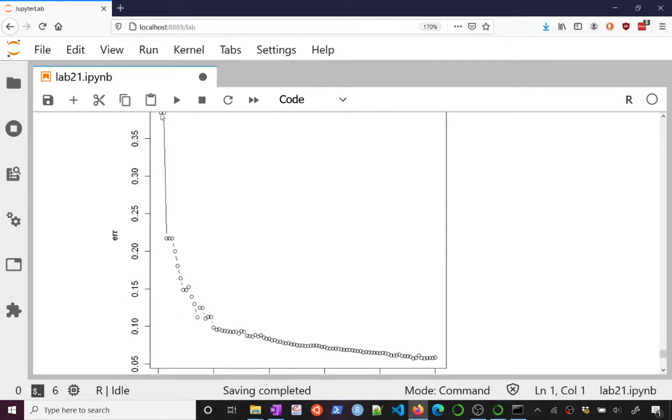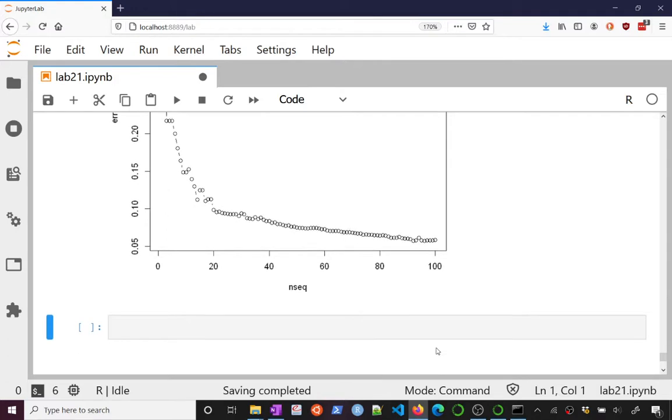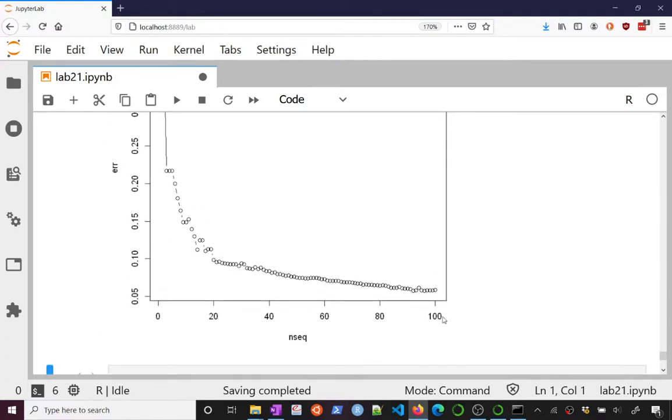If I just include 1 or 2 trees, it does really badly because it's basically using a 1 split tree. Of course, it is horrible. It's like 35% error, right? But as I boost and add more and more trees, you see that I'm pushing down, and pushing down, and pushing down my error rate. Eventually, after I push this all down, it ends up a little above 0.05.